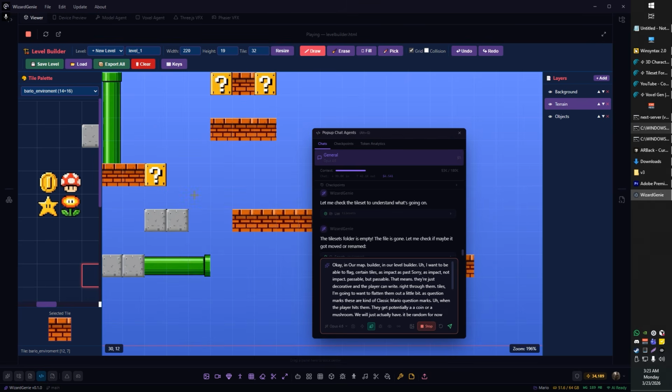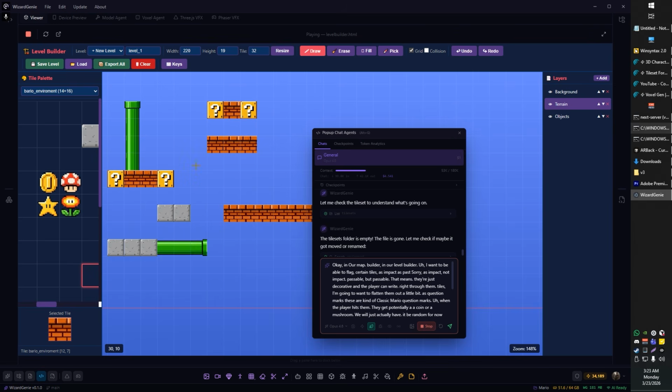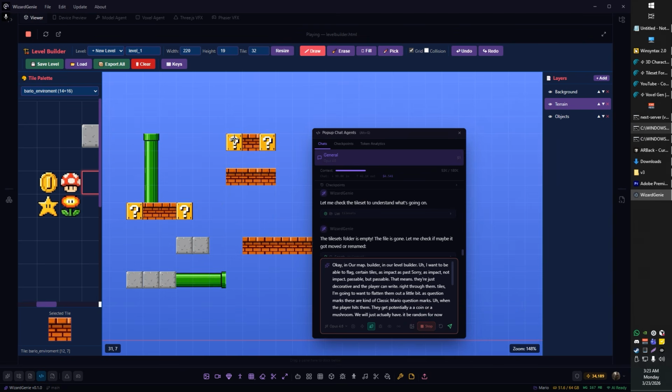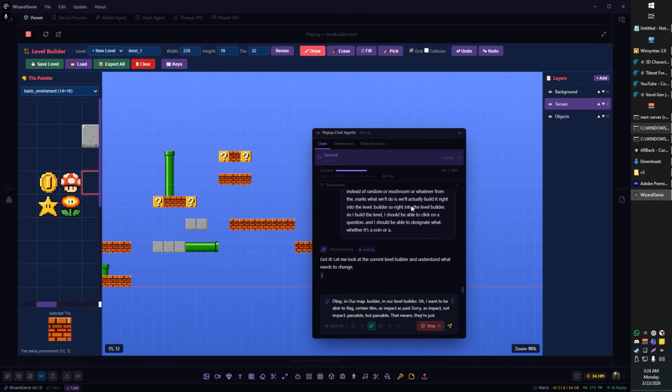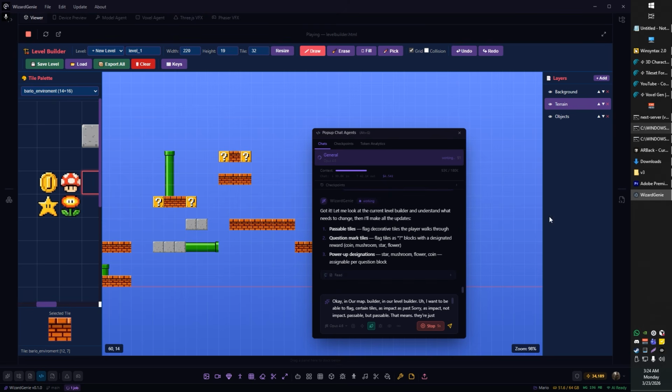Instead of randomized coin or mushroom from the question marks, we'll build it right into the level builder. As I build the level, I should be able to click on a question mark and designate whether it's a coin or a power-up. Something like that will probably get us started and hopefully most of the way there. I might have confused the AI a little bit, but I think it'll figure it out.